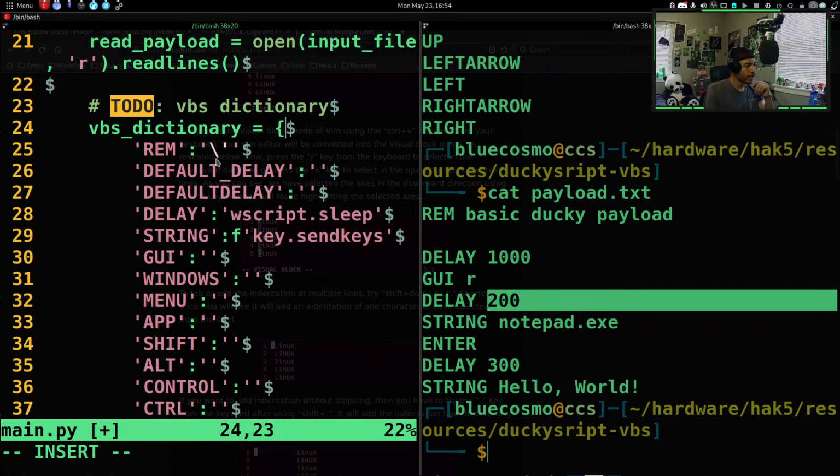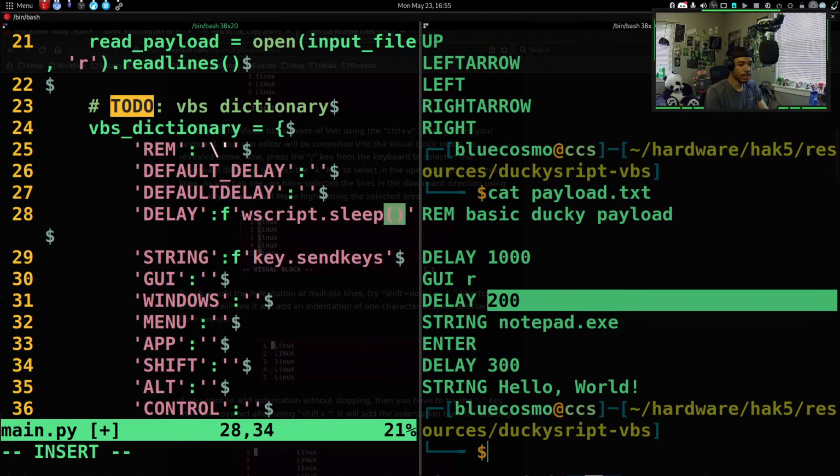So with the rem, the rem is basically going to go from the actual word rem all the way to that single quote. Cool. So with WScript.sleep, the delay would just be an F string of WScript.sleep, and then in those parentheses, actually you don't even need the parentheses.